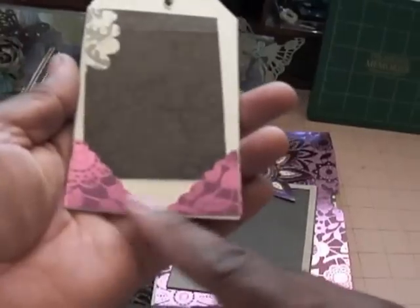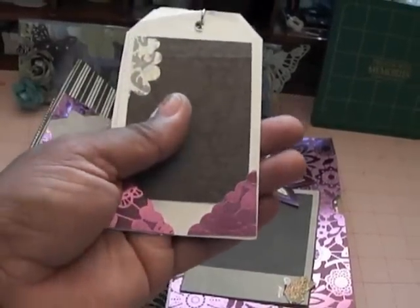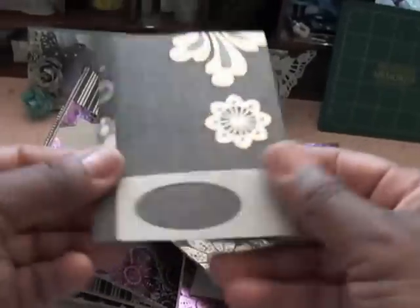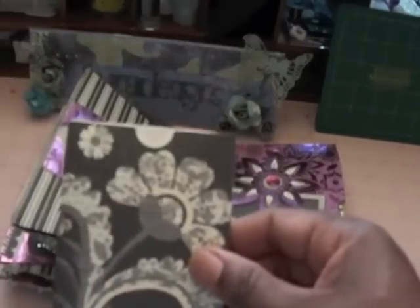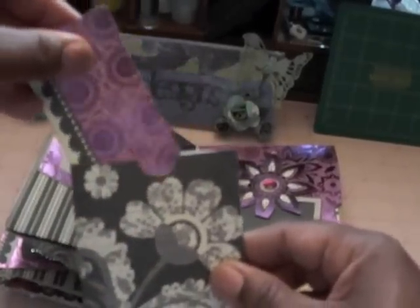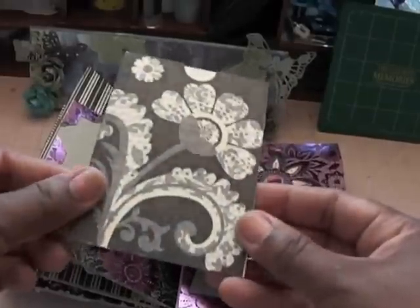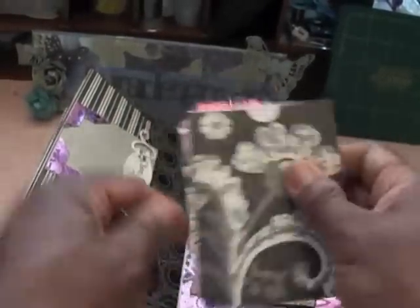And then on the back I used more photo corners and just added a photo mat there. And then on this one, this is just a pocket, so I can place a picture in there, or a photo, or excuse me, journaling card. And that was made out of the pattern paper.